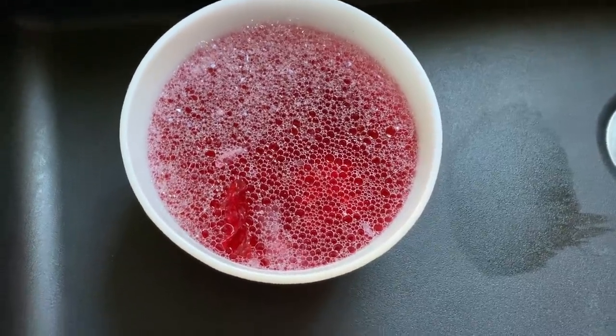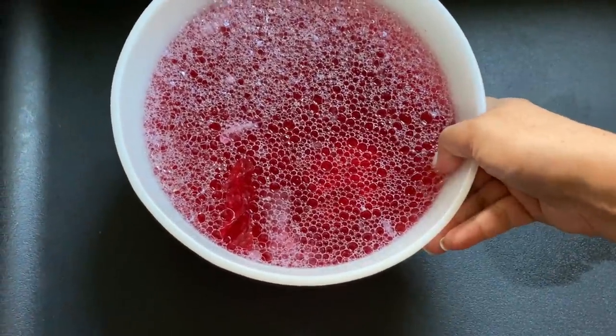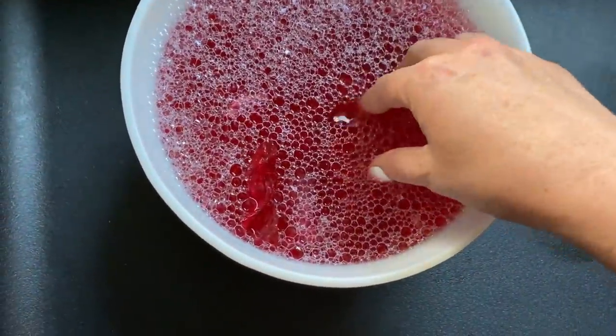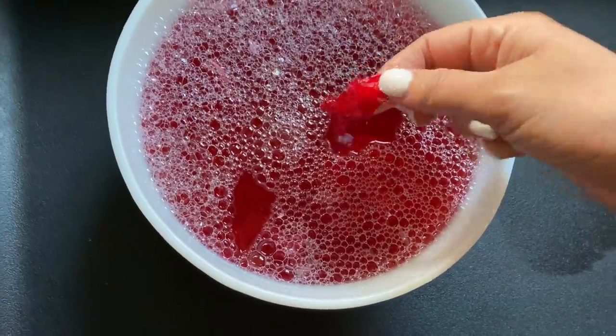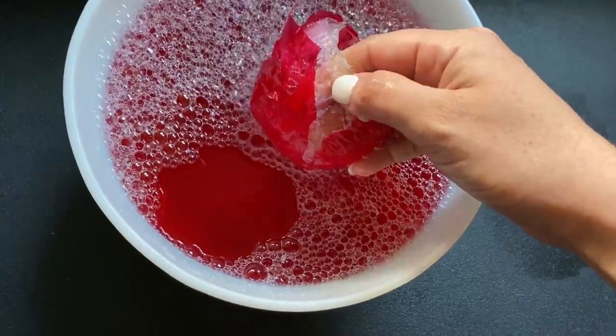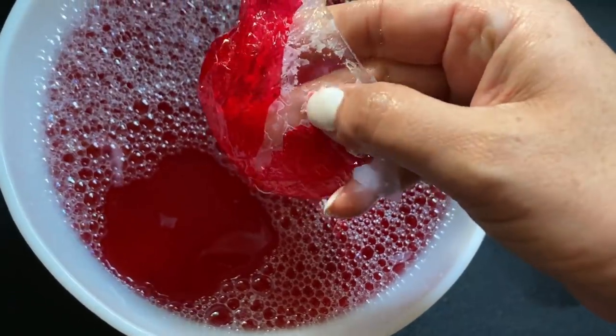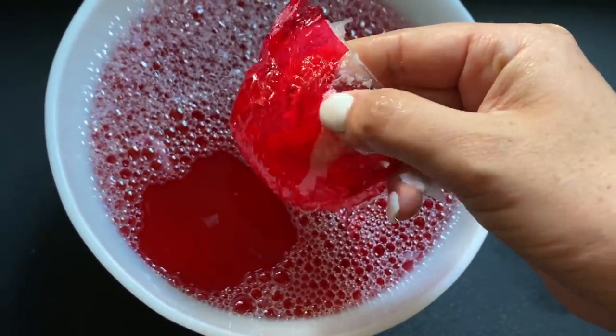We put on a movie last night and I completely forgot about this. And this is what I woke up to this morning. So let's see what we're working with. Looks like it did come off. Oh, fantastic. It looks like this is gonna just scrape right off. All right, let's see what these look like when I'm all done.